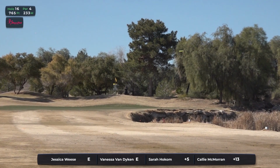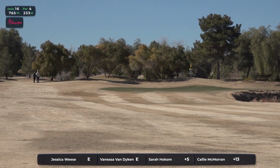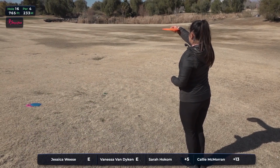And we're trying to close out this first national tour event of the year. Callie has been very impressive. She's had a few hiccups on the green so far, but otherwise very impressive game overall. Absolutely. She has really impressed me in terms of her form, her sidearm approach, and she's definitely one to look out for as the year goes on. I've also loved her mental agility throughout the weekend. Anytime she's had a struggle, she keeps any or all frustration all within, and that's great to see her mental composure as well.